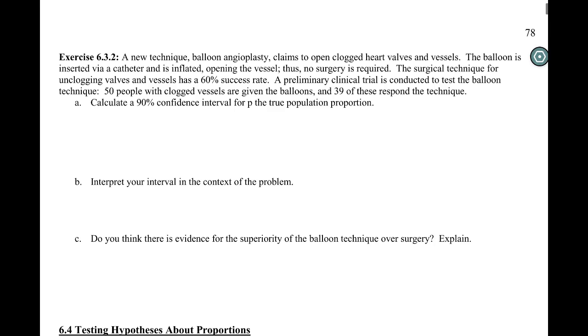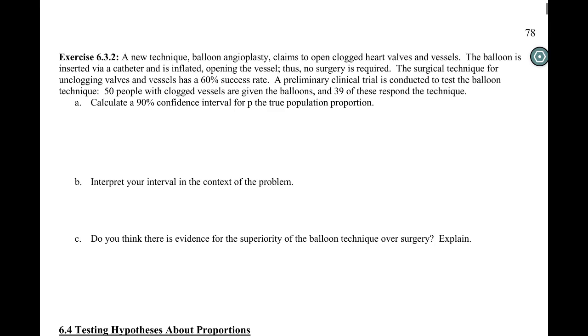In this exercise, we're going to start to see a little bit of 6.4 and 6.5. That's why I really like this example. What I'd like you to do is take a moment, pause the video here, and read through the actual question or information before I come back, and then we'll translate all the stuff we have.